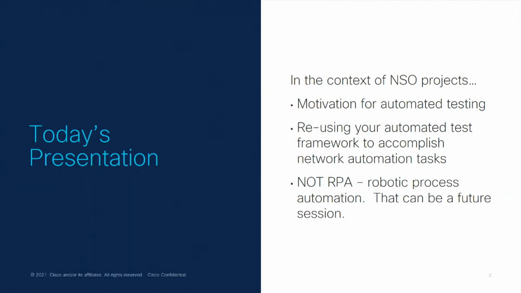All right, so for today's presentation, it's all about the context of NSO projects and automation. First of all, it's the motivation for automated testing. And with that, the core is getting more value by reusing your automated test framework to accomplish network automation tasks. For those who saw the word robot and showed up to hear about robotic process automation, that can be a topic for a future session.